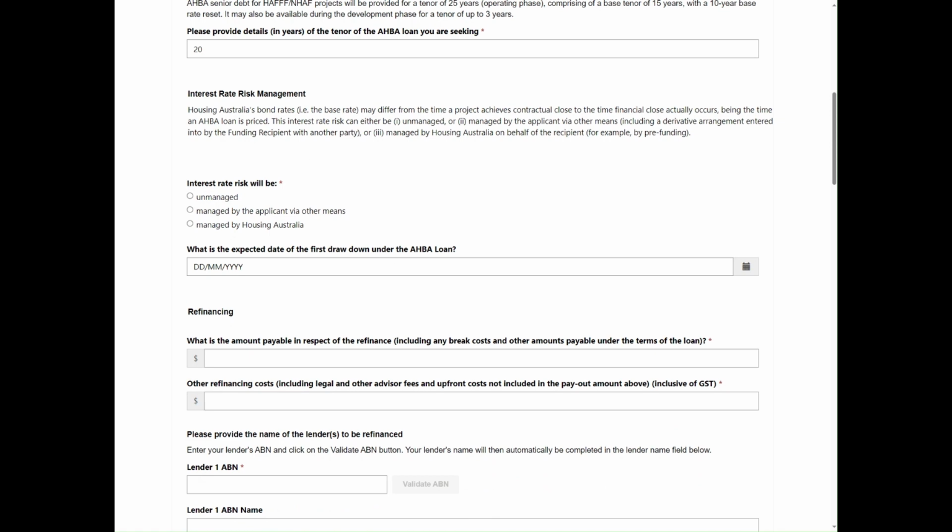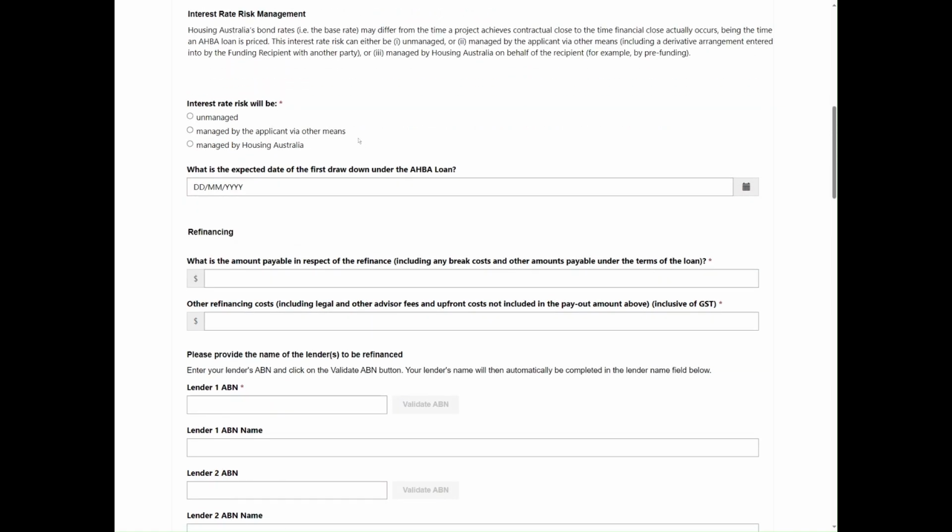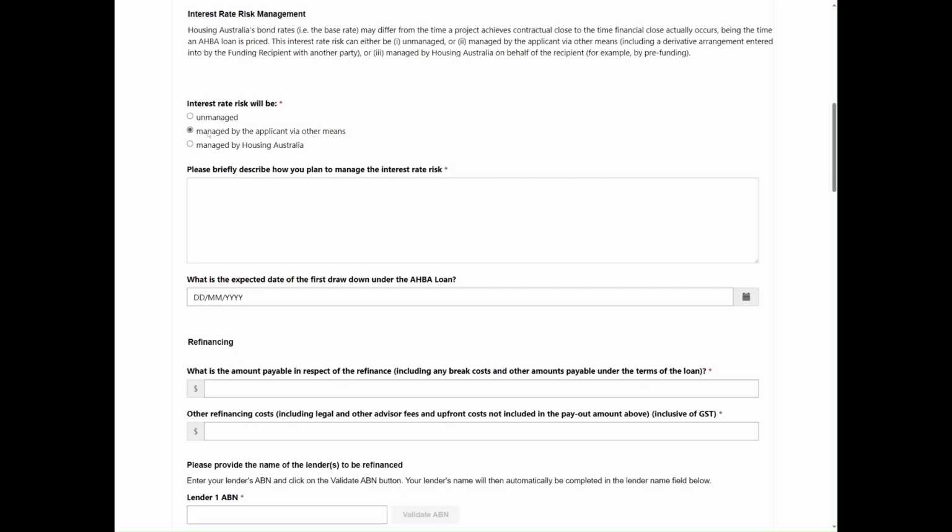The next question we ask is how you plan to manage interest rate risk arising from the project, whether it's going to be unhedged, unmanaged, or whether you plan to manage it in some other way, for example, by obtaining a derivative from a commercial bank.